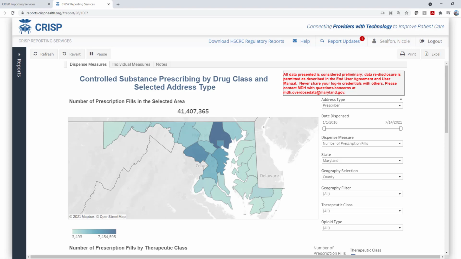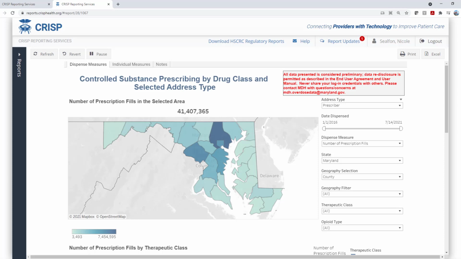We are now on the dashboard. For today's webinar, we will demonstrate how to access aggregate PDMP data by running through a potential scenario highlighting the utility of PDMP dashboard. To learn how to use the Tableau features within each dashboard, please watch the General Overview of CRISP Drug-Related Indicators Dashboards webinar. As you may remember from that webinar, the program manages a lot of data and may take a few minutes to load.